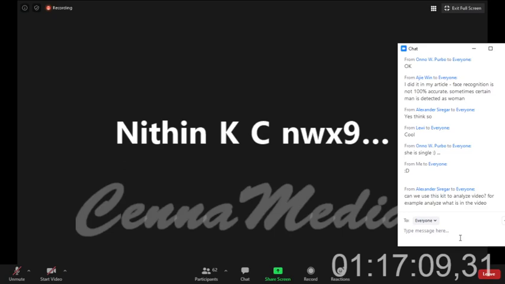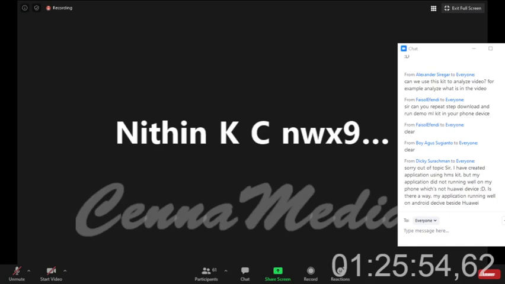Then we have to download the HMS Core app. You can just search for HMS Huawei developer HMS Core application, and you can download that to your device. Then it will work, but even in that case, some kits will not support. But I think ML Kit, account, ads and other kits will support. I think there is an article, and I will share that article list of which kits will support this.